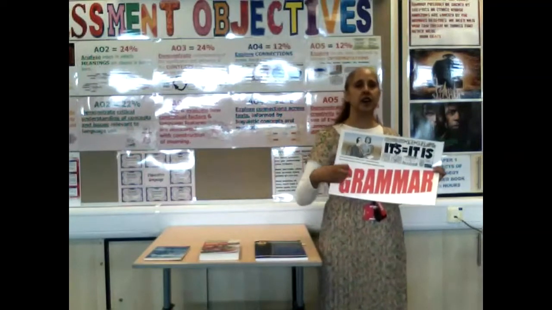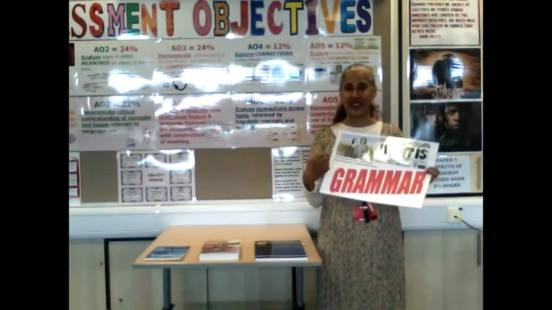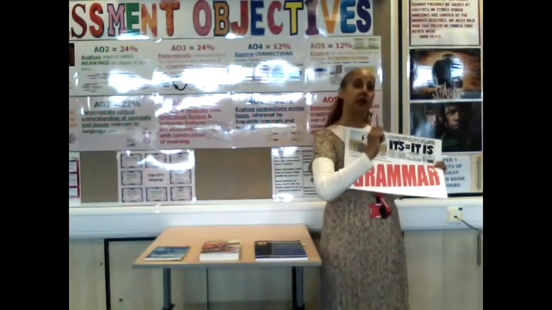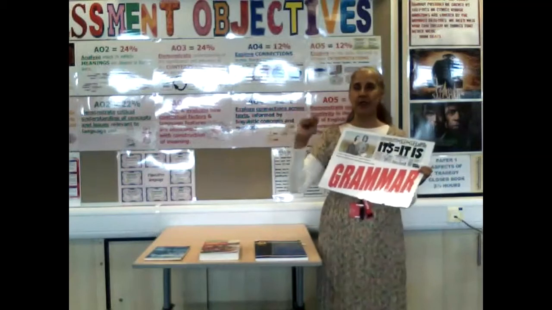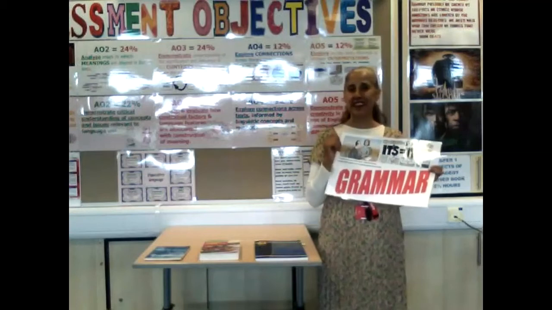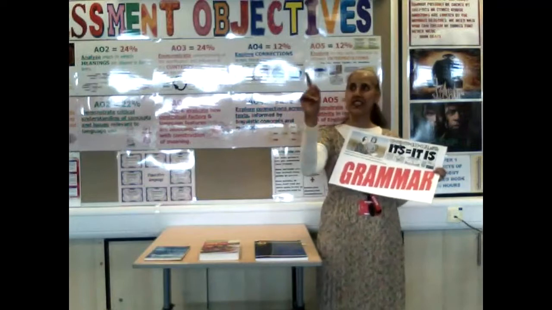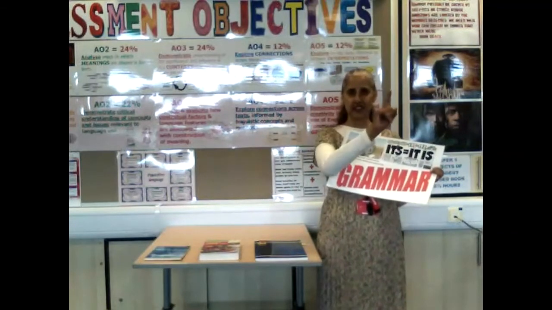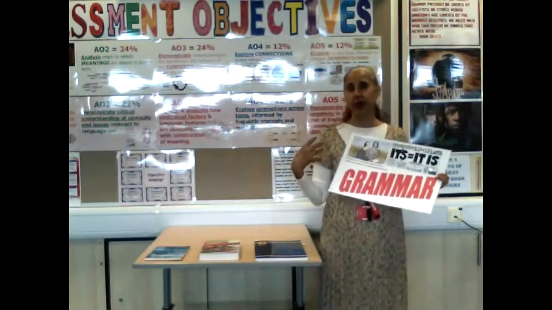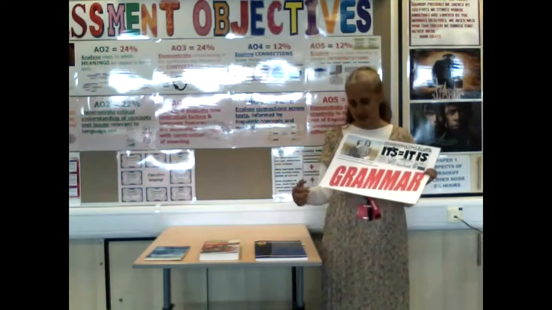So is that word a verb, an adjective, a noun? And the beauty of English language is that you may get a single word that, depending on where it appears in the sentence, it may be a verb, it could be an adjective, it could be a noun. So grammar will help you to understand the sequence of words within sentences, and then the job that that word is doing. So what that word is actually doing in the construction of the sentence.